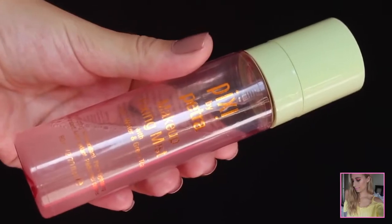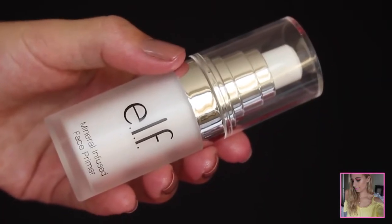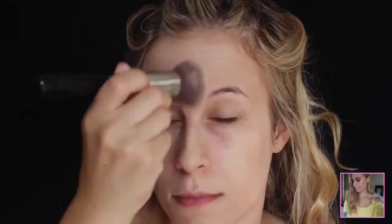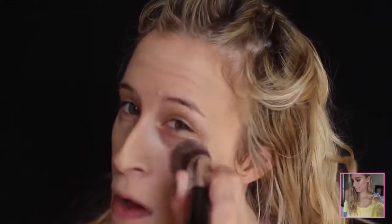The first thing that I'm going to do is go in with this Pixie by Petra Makeup Fixing Mist and spray it all over my face. Then I'm going in with the e.l.f. Mineral Infused Face Primer and spreading that all over my face using my fingers. Next, I'm going in with the e.l.f. Acne Fighting Foundation. I'm using the Sigma F80 brush to blend it in. So I just put little dots around my face, and then I go in and blend with the brush, and then eventually I blend with my fingers.